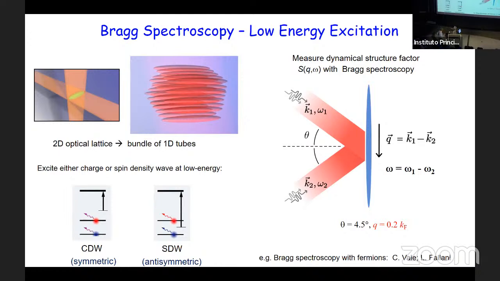So it turned out that we could measure the charge density wave very readily by detuning large distances between these two states, which correspond to our up spin and our down spin. But when it came to measuring the spin density wave excitation, which is a little rather technical, exciting in an anti-symmetric way the light shifts between the spin down state and the spin up state allows you to access the spin density wave, whereas this is a symmetric excitation. So this is what I was saying earlier, that it's possible to find a way to excite them independently, so we can excite in one experiment this wave and in another experiment the other wave, and that enables you to really isolate and quantitatively measure their speed.